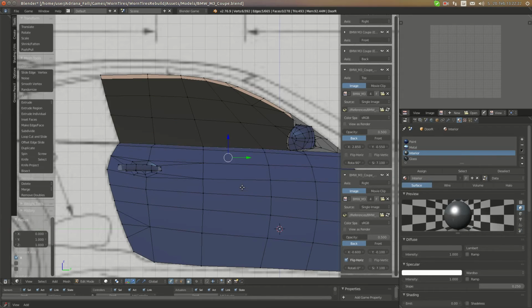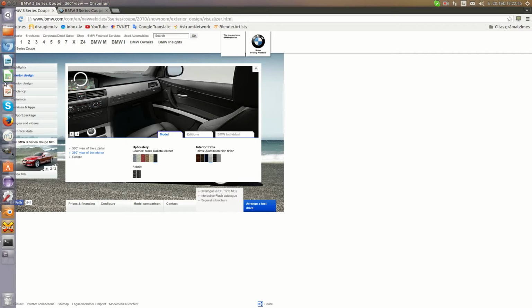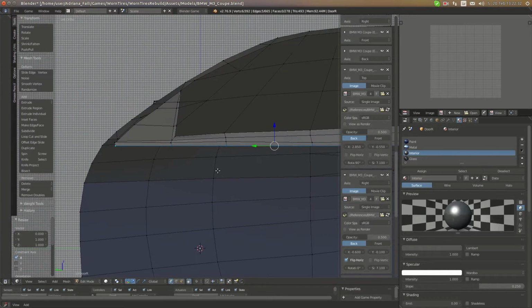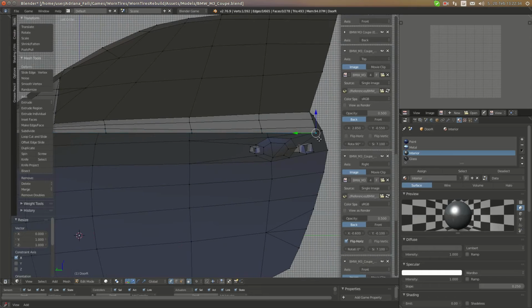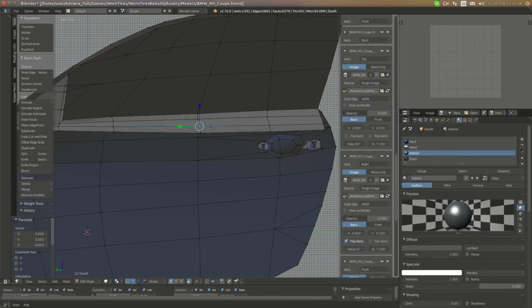And now in this view you can sort of adjust it a bit, because as you can see it's kind of not a straight line there. It's kind of curved, actually, like this. Actually, those vertices should be adjusted as well to look like a curve.